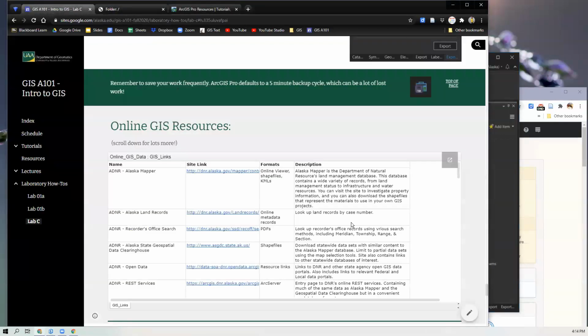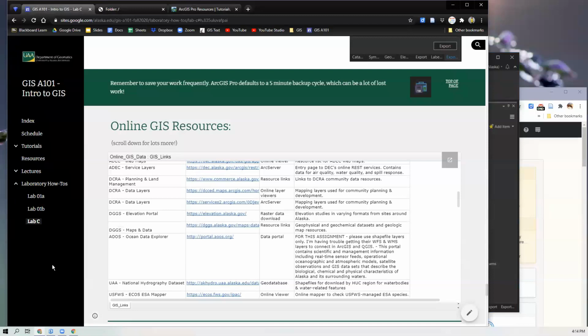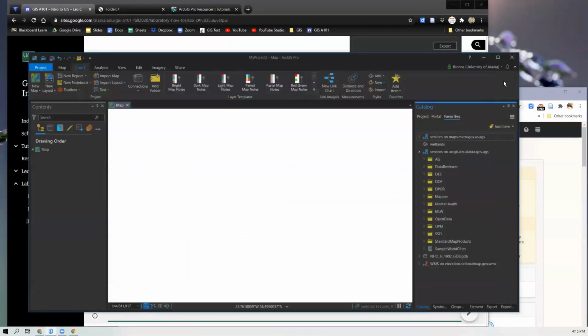I noted on the Ocean Data Explorer, I can't get those to work in their latest format. I can see them online, so I know it's something that either I'm doing wrong or a permission that they're not granting on their end. So I would ask you not to use that one for this assignment until I get a chance to talk to them and figure out what's going on, because I've run out of ideas to try on how to fix that one.